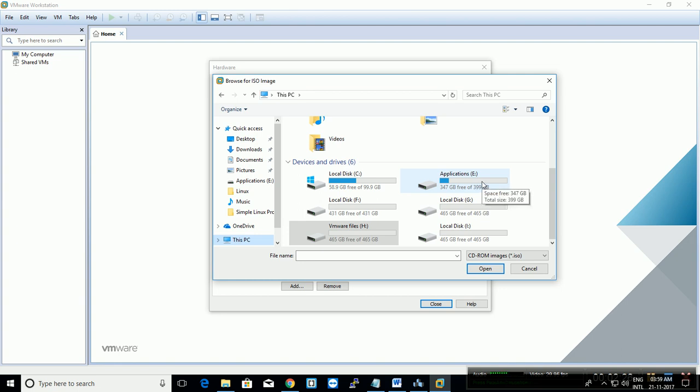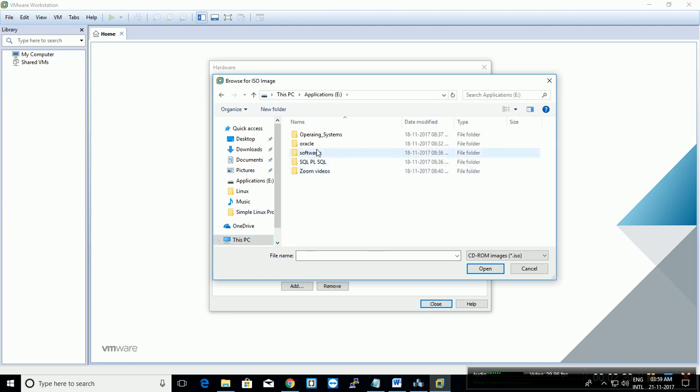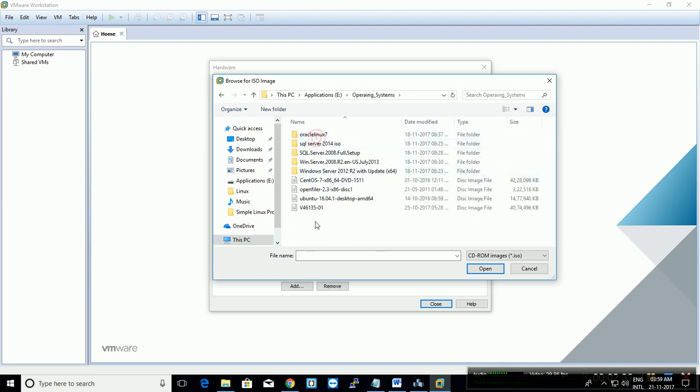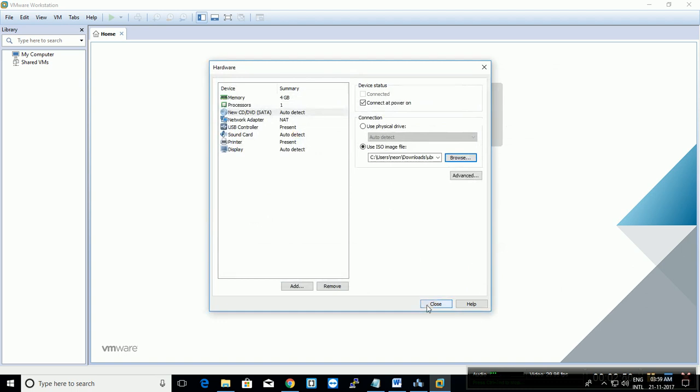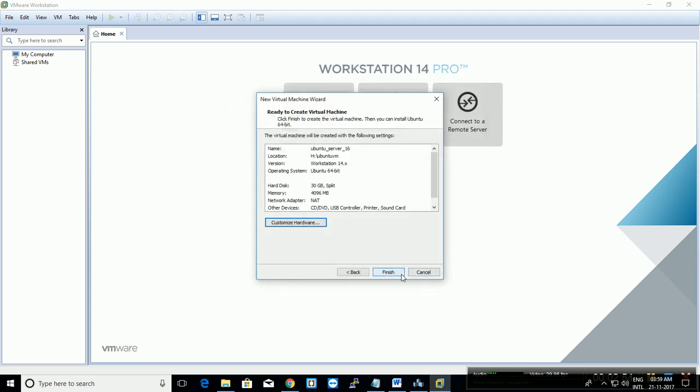Since I have downloaded it already, I'm going to choose it from my download folder. I think it is in download. Yes. Select disk image file. Open. Okay. Now close. Finish.